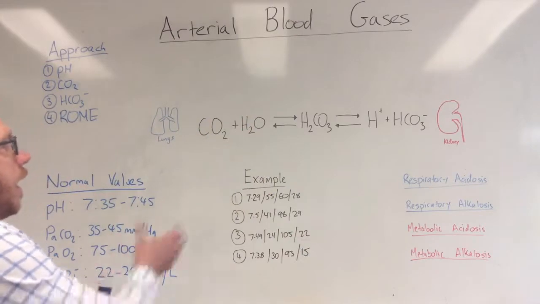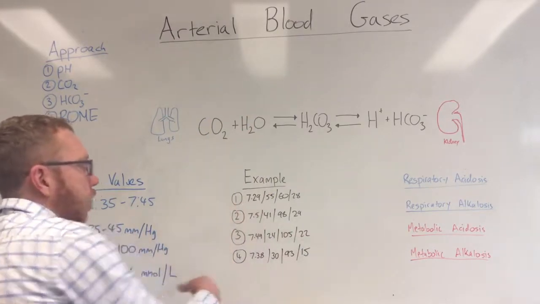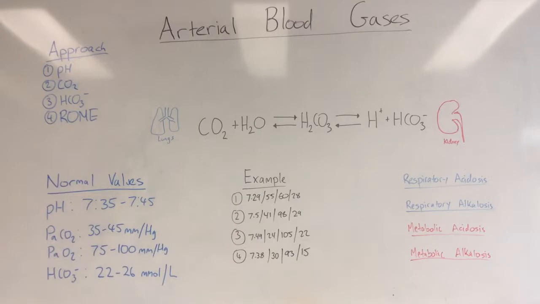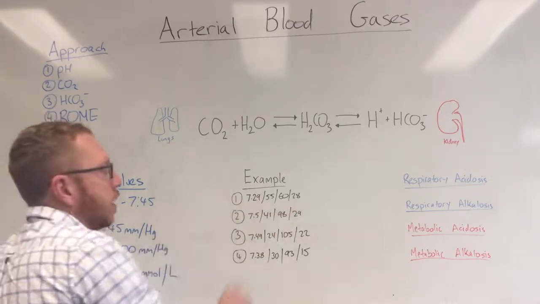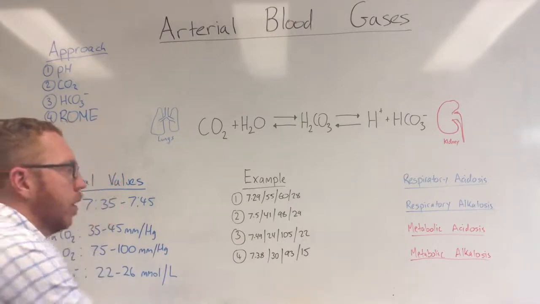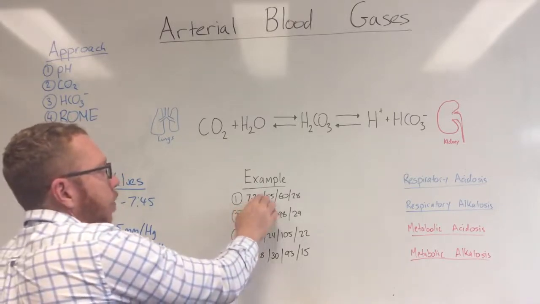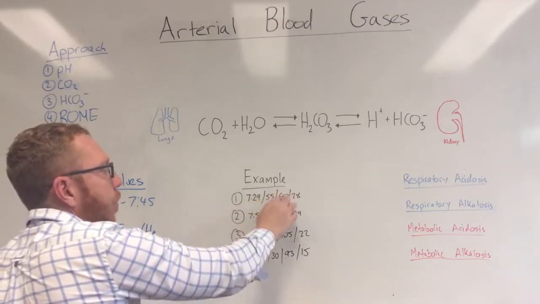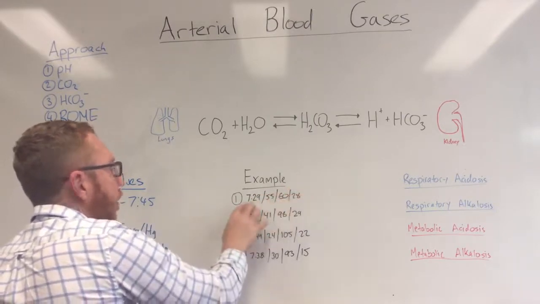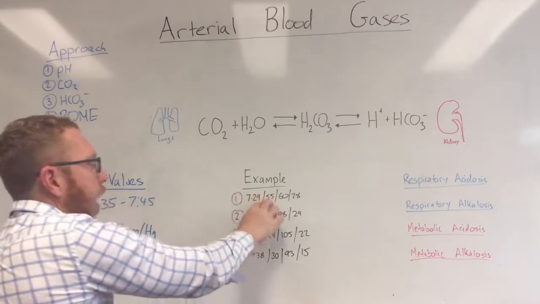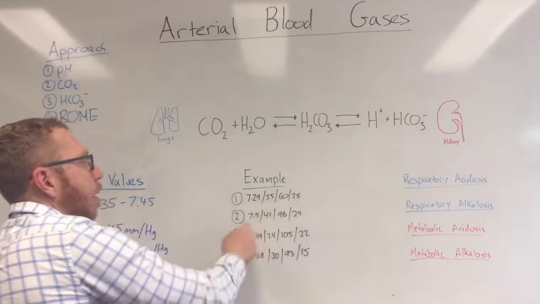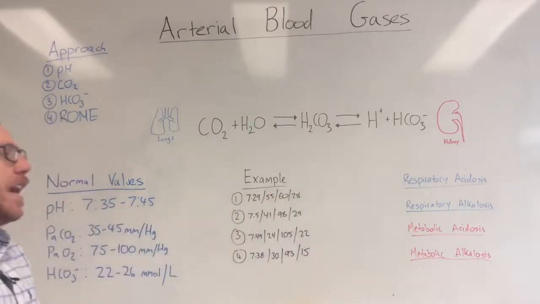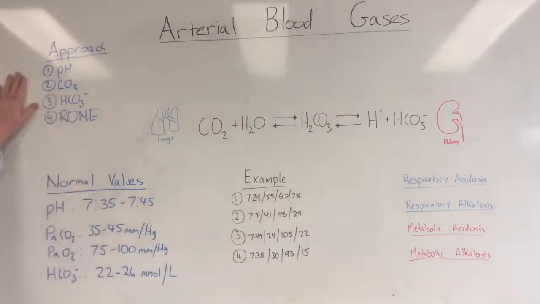So, here are some examples that we'll go through now to make sense of how an ABG is read. The way that it's sometimes written in the clinical notes is a number slash number slash number slash number. So the first number is your pH, the second is the carbon dioxide, the third is the oxygen, and the fourth is the bicarbonate. So if you see this, you need to understand what it means, and this is the approach. So step one, you look at the pH.